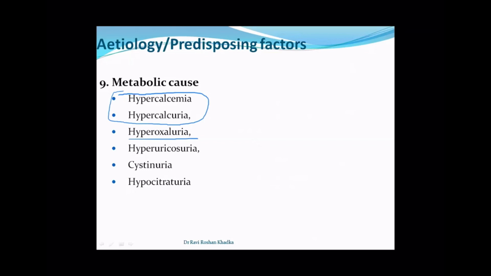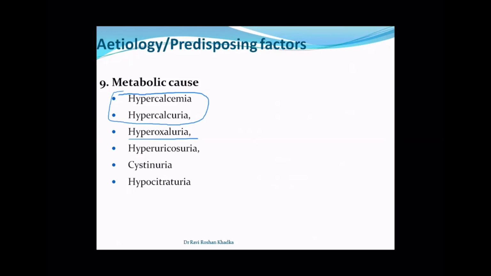That's why excessive calcium consumption is not advocated. As well as if any person has a severe restriction of calcium in their diet, then the restriction of calcium promotes oxalic acid formation in the urine, so hyperoxaluria, leading to oxalate stone formation. That's why excessive restriction of calcium is also not advocated. It may lead to oxalate stone formation.